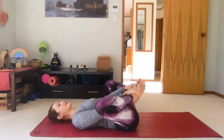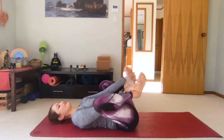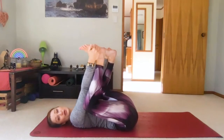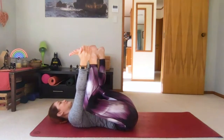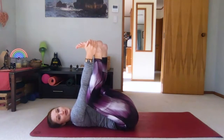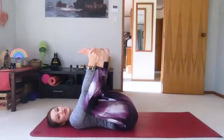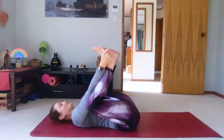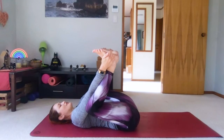You could stay right here, or if you want to take it up to a full happy baby pose, then you can grab hold of the feet or your shins, lift them up towards the ceiling as though you're trying to stand on the ceiling, then call your knees down towards your outer ribs. If the tailbone curves off, try and anchor that back down. Let your breath move fully into your belly.